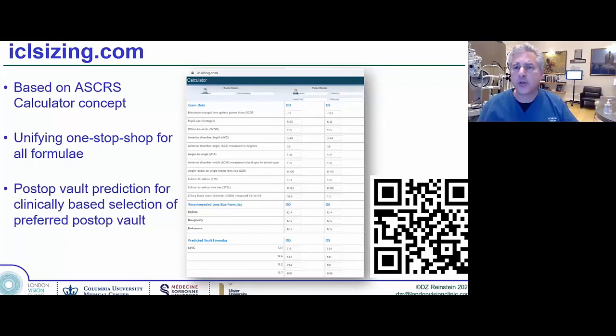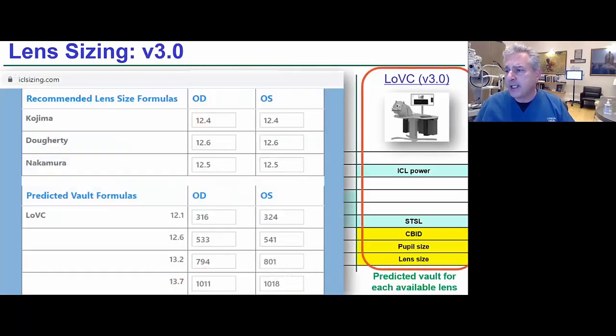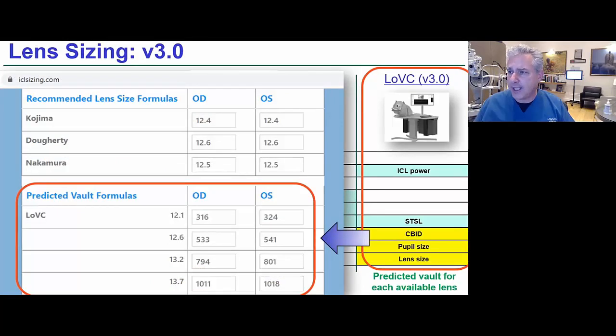If you enter all of the parameters, then you'll get all of the equations, and you can compare the results. But if you enter only the parameters relating to ours, then you'll only get ours. So depending on what you enter is what you get out of it.